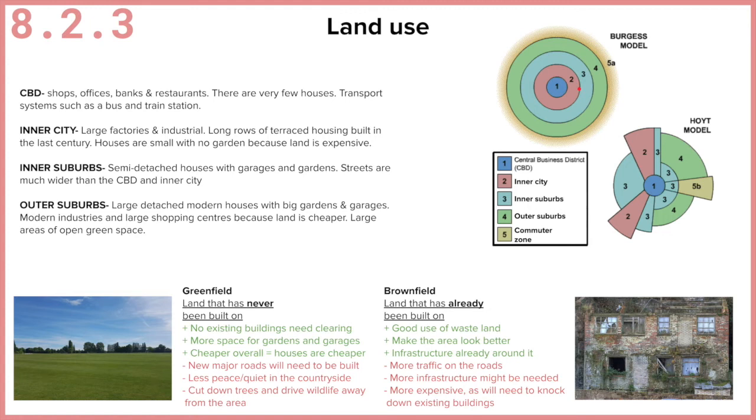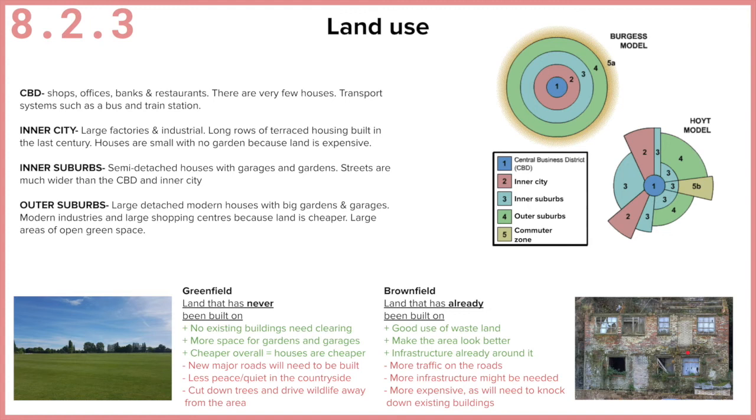You're in the city and it's already got a lot of buildings and a lot of people living there, so there's going to be an increase in traffic if you keep putting new houses or new buildings on it. There might be more infrastructure needed. You might need to widen the roads. You might need to put more bus stops in. You might need to ensure that there's a better connection to water and electricity. But it's also more expensive to build on brownfield sites, because not only are you going to build a new house or a new office block, you've got to knock down the old one as well.